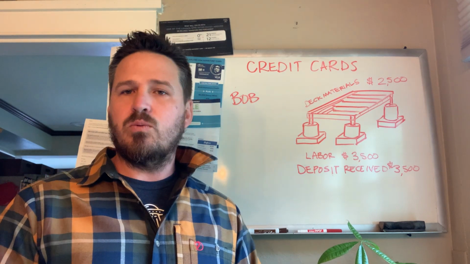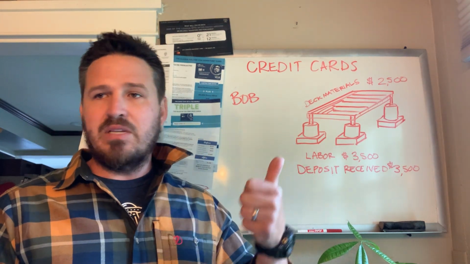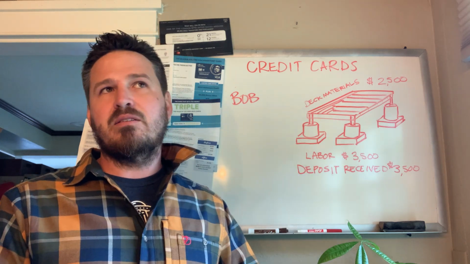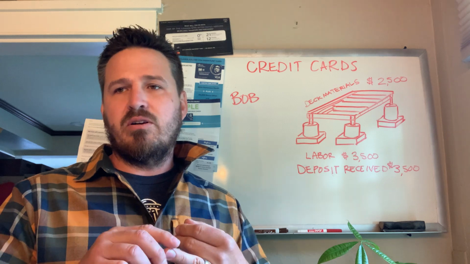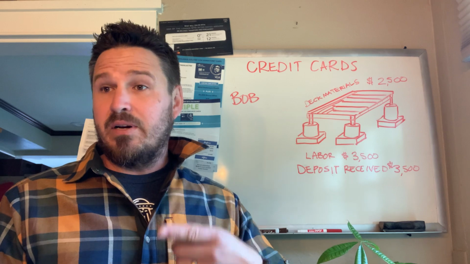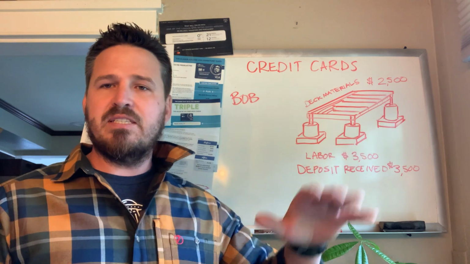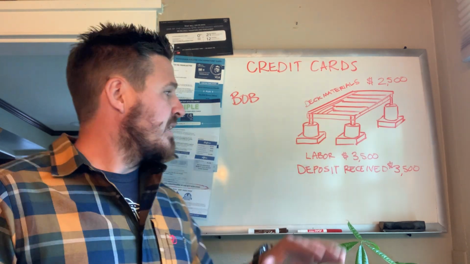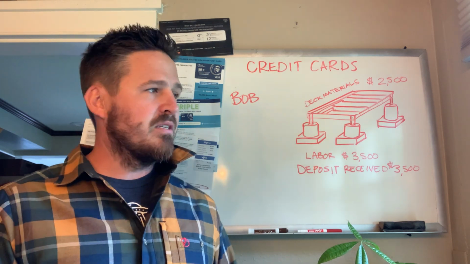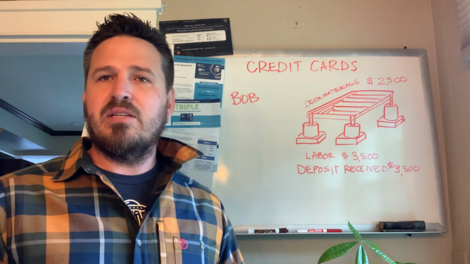How is Bob able to do this? Well, that's a good question. We're going to see how Bob does this. He's got a credit card that he uses to purchase all these materials. He could either earn miles, or he could earn cash back, or he could earn any number of rewards. Gas, that's a good one right now, by the way, gas rewards. But he's got a credit card that he can pay for all of his decking materials to build the deck, and he's got the deposit that he can use to pay for all of his employees' labor, subcontractor labor, and whatnot. So they go ahead and they build the deck.